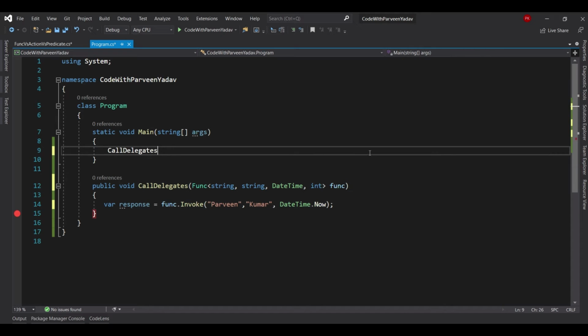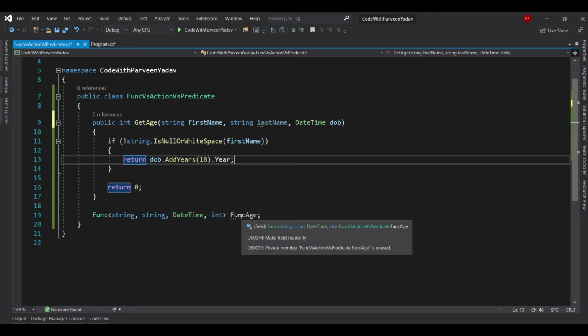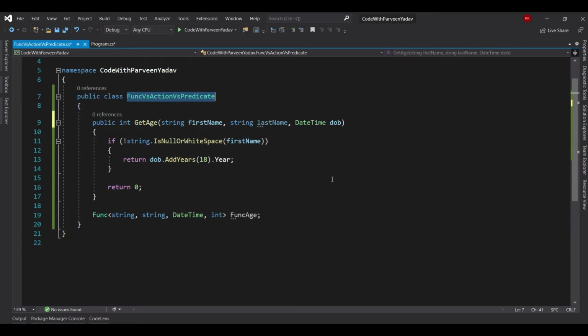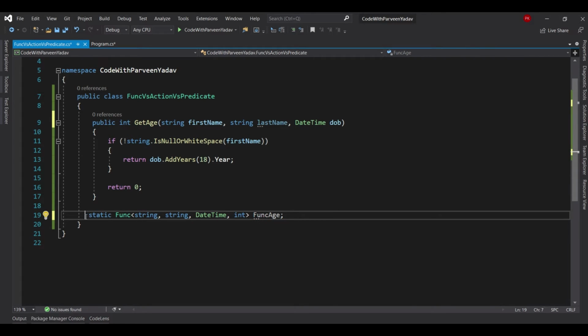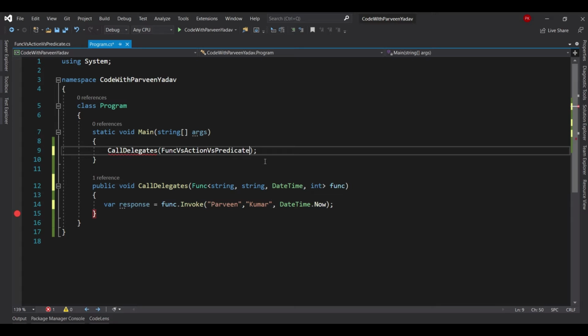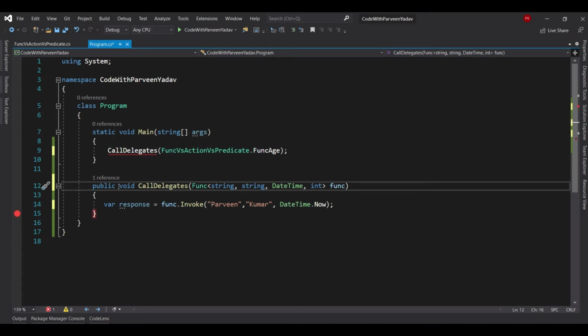Okay, so for sure I need to call this, right? And I can say call delegate. Perfect, and now it says that it needs a delegate. What do you need to do? We can access this class, and let's make it static so we don't need to create an object, and for sure we need to say public, otherwise there would be an inaccessible issue, right? So we have to say this is my delegate, this is my function. Now it should be happy. Okay, let's see what it says. It says non-static field. Okay, so no issue, I can make it happy. So see, this is happy now.